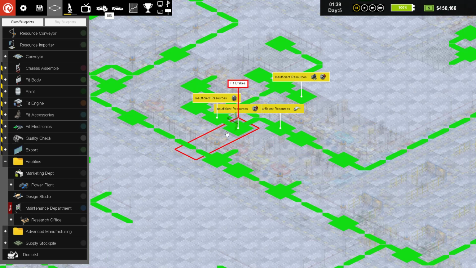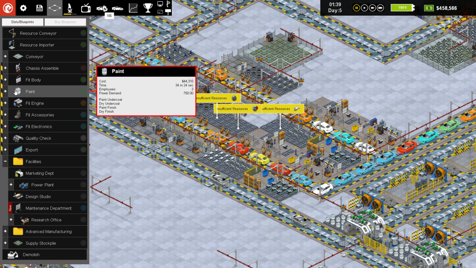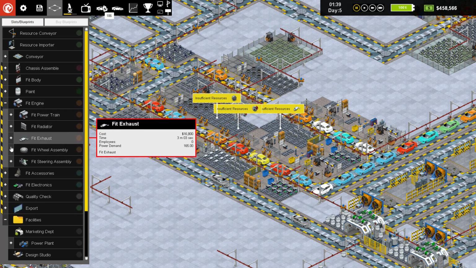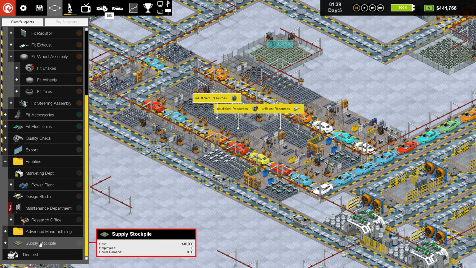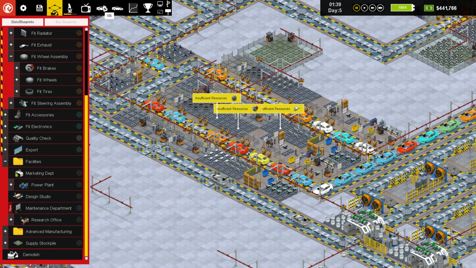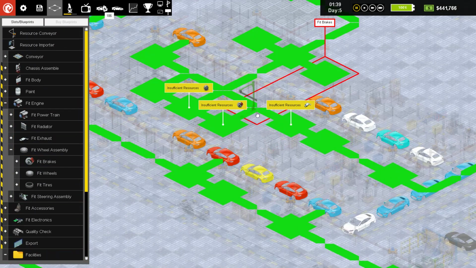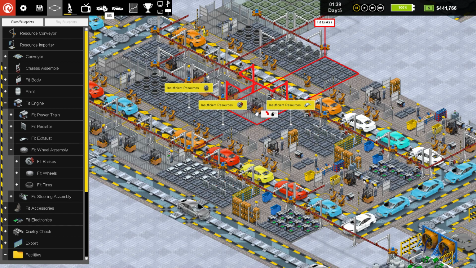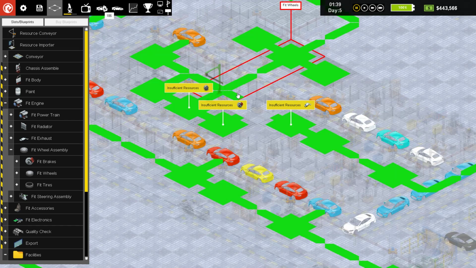Well, let's demolish. Oh no. What an idiot. Fine. Fit brakes. Get that back in there. I was holding shift. I promise you I was holding shift. Now I need to go back and have another look at this. Okay, fine. So we got rid of that.